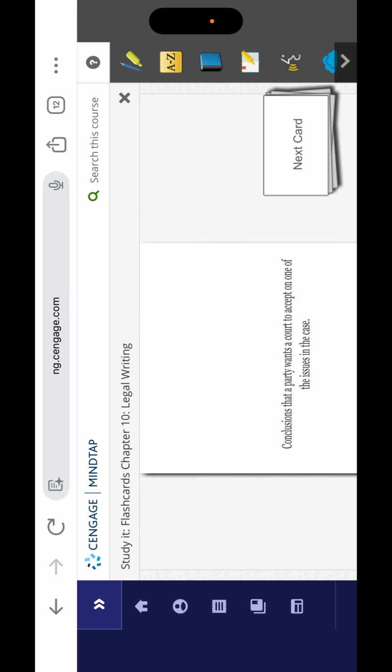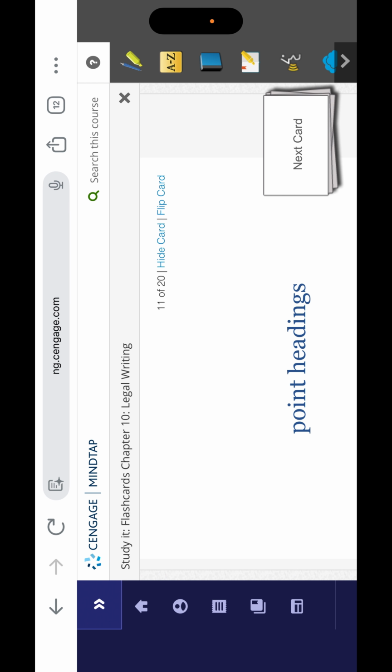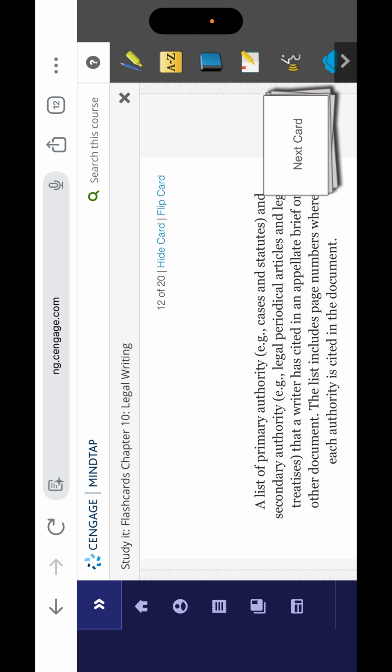Point headings. Conclusions that a party wants a court to accept on one of the issues in the case. Table of Authorities, TOA.